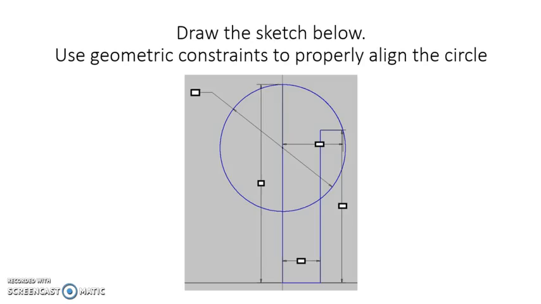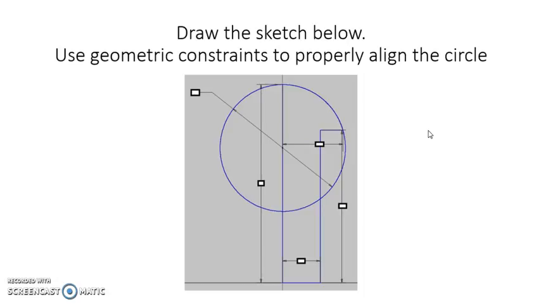So, let's get started. The first thing first, I'm going to draw the sketch that you see below. I started off by drawing the line that's vertical that runs from the origin upward, and I dimensioned that to be the correct length. Then I drew this line, and then I drew this line that moves upward, again dimensioned to be the correct lengths. This line that goes from here outward, I just drew as long as I wanted to. I made it way too long because it's not really important how long that line is.